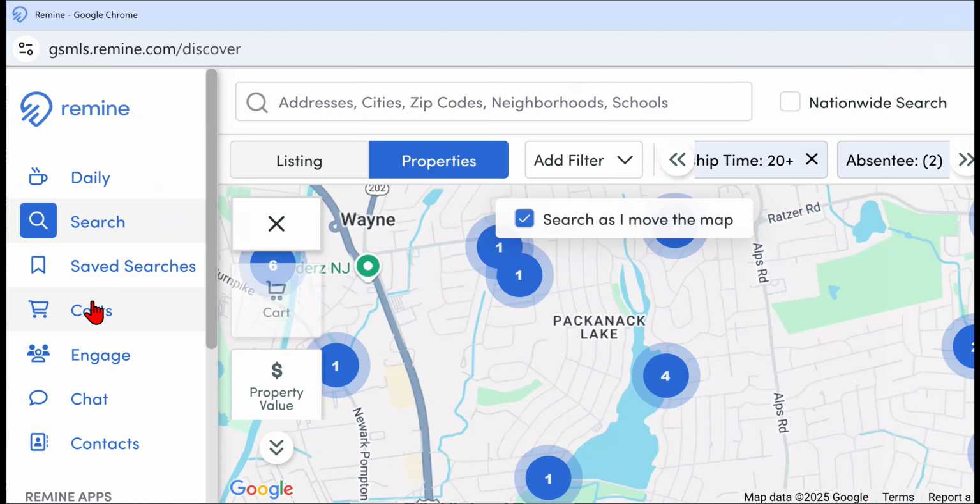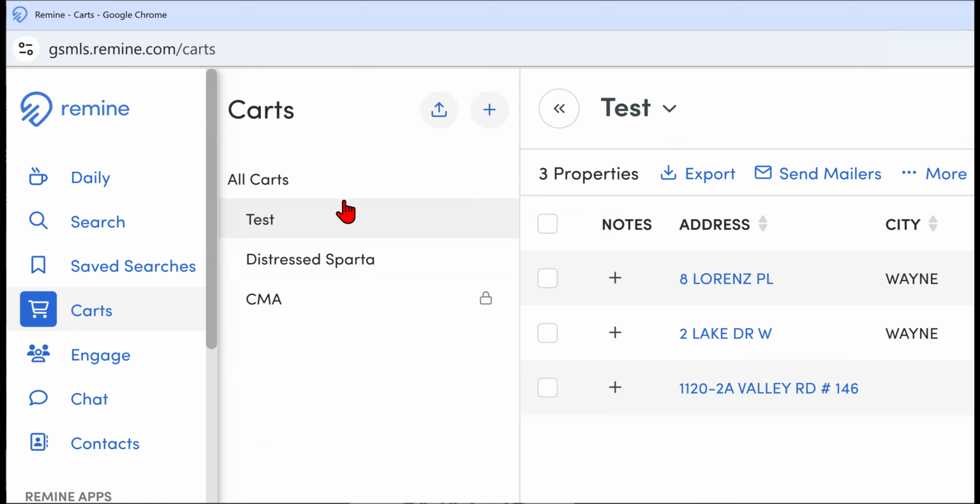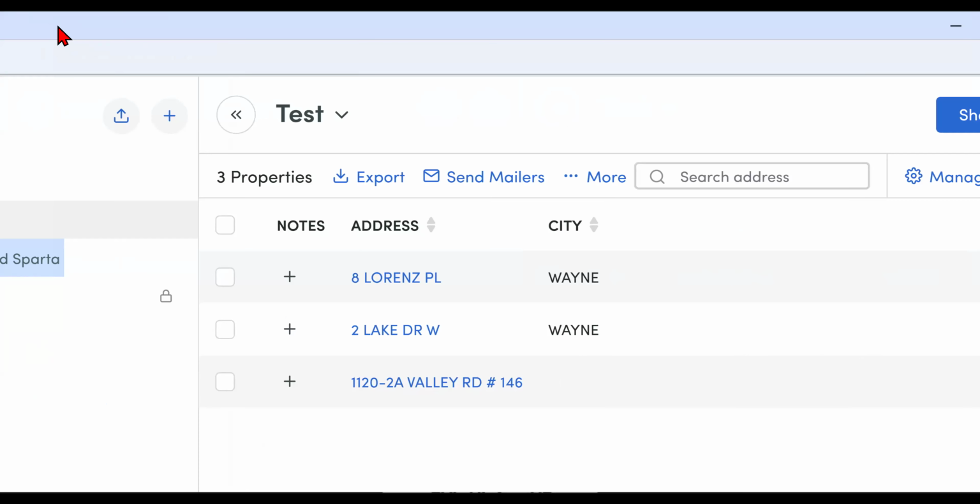Here we go, cards. Oh, there's the X. I never used the card feature. So when you go through, add to the card, then you could export. I wonder if there's a way you could add all of them to your cart. Yeah, just that box on the top. When they're all selected, then you click cart.